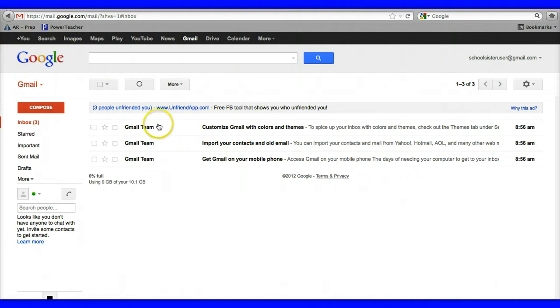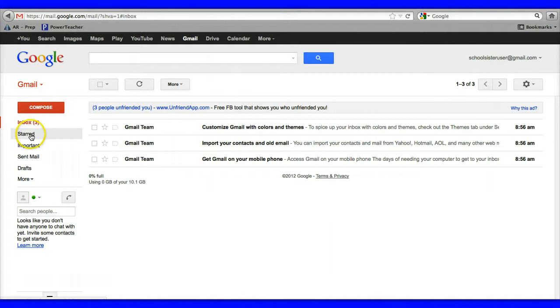You'll notice first off that along the left-hand side here, you have compose, you have inbox, and then you have some of these other labels. We're going to look at how we can get rid of those labels, kind of tighten things up, make it a little bit easier to work with. You also have down here a chat window.